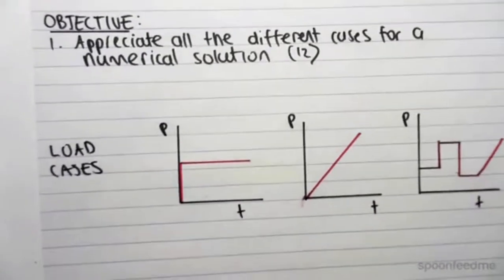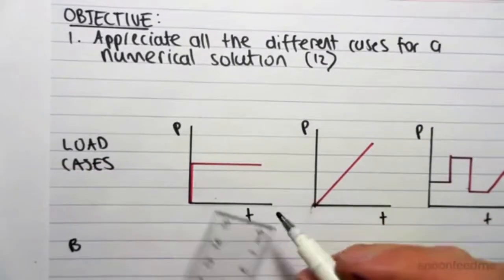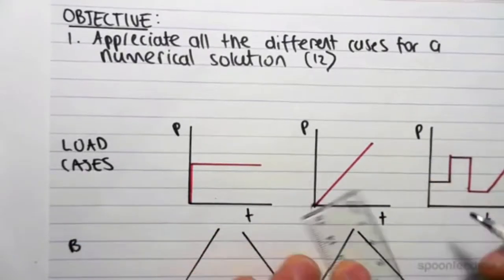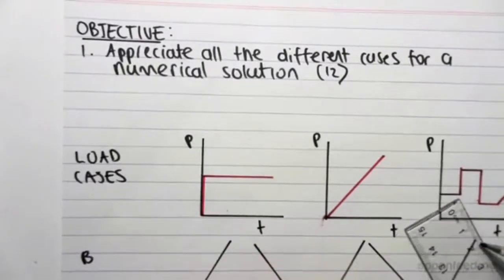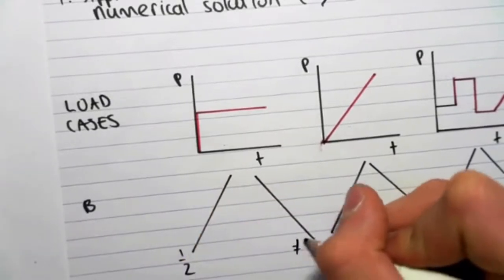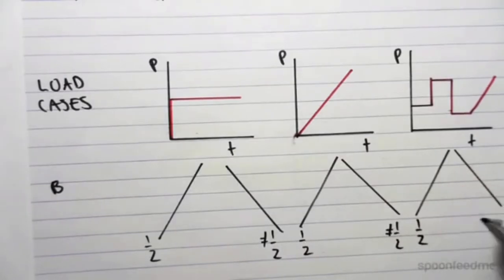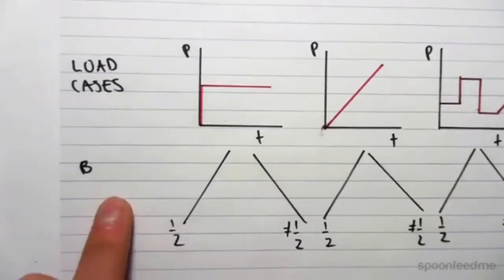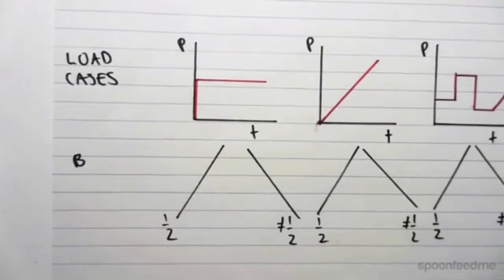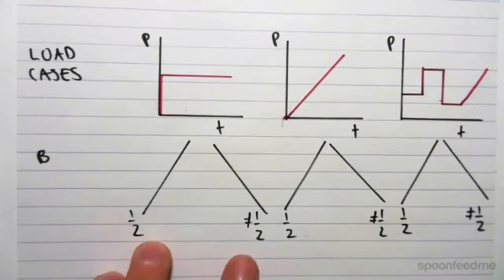Now, the next thing that can change is the beta value. So we know that beta can equal 1/2, and beta can also not equal 1/2. And once again, for each load case, beta equals 1/2 or does not equal 1/2. So this is going to change the way we march the solution forward. It's going to change the formula which we use to march the solution forward, which is going to completely change the numerical solution, the numbers we get in our table.